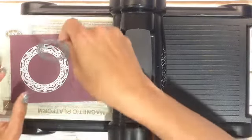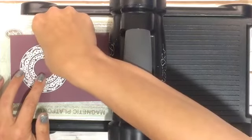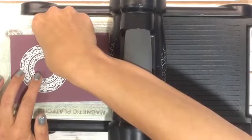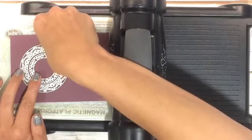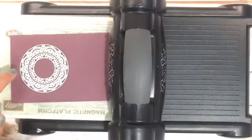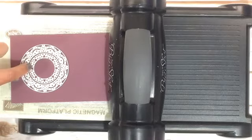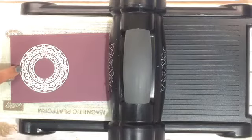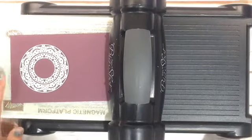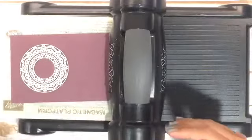So I was putting these in randomly, and then I realized that if you line them up specifically to match the points, it looks pretty, it looks better. So what I did is the point here, I made sure that this little triangle thingy lines up with that point. And it looks beautiful. It does make a little bit better of a design when you actually have it all lining up when they all come together.